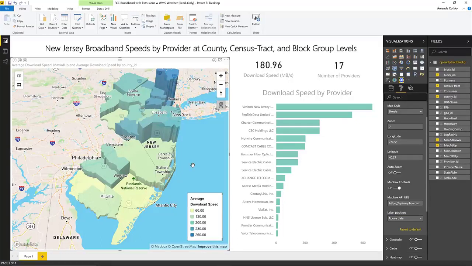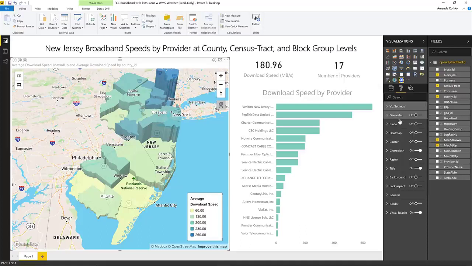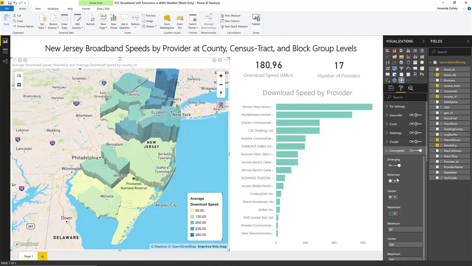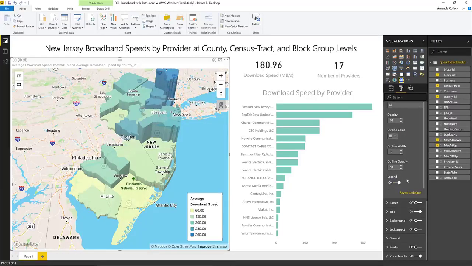And so this gives me control to be able to decide, do I want to emphasize more my own data or the native mapping data? They've also added a legend to the map as well. You'll be able to turn on the legend for the choropleth, cluster, and circle layer types, and you'll be able to find the control for that under each of the cards. There'll be at the bottom a legend on-off toggle that you can use to turn the legend on and off, and this legend can make it easier for your end users to understand both the scale and the distribution of the data that you're mapping.